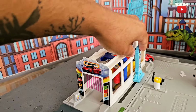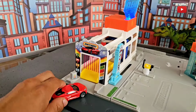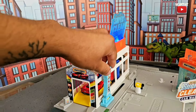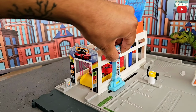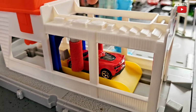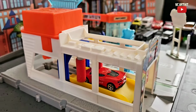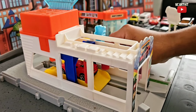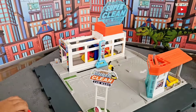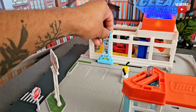All right, so basically you move this around. Let's put it back again. So when you put it right here, you can click this one and you start moving this. On the other side, you can see right here, like the little sponges and everything. These ones are supposed to be rolling as you move. So let's roll them. And once you get to the top, let me move this around so you can see. So as you are going like this, right? It's moving.